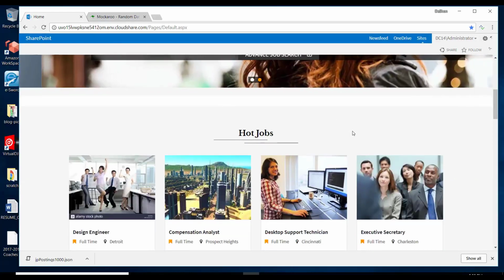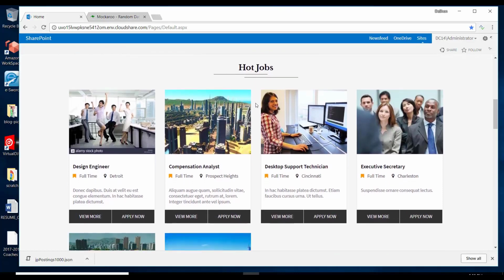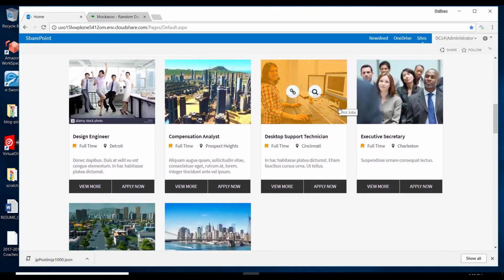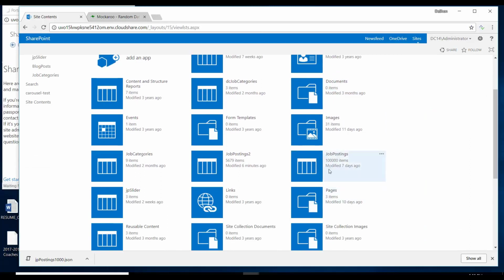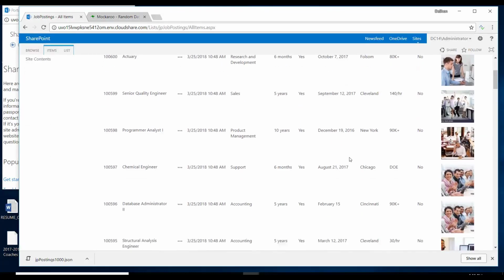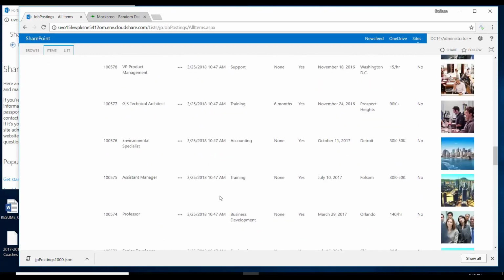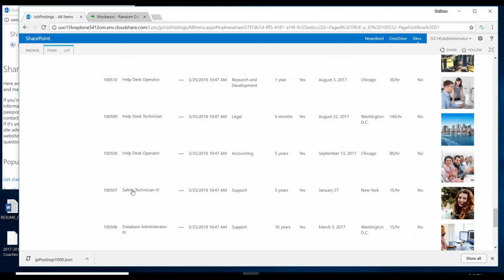So as you can see, as in the last video, we talked about the featured jobs, which is located here, and all these jobs are coming from the job custom list that I've created in the past. If we take a closer look at this list, as I mentioned before, this was targeted to load 100,000 items, and those 100,000 items are there. Now if you look in this job posting list, you have all that data there, and of course I did not enter this in by hand. I used a data generator, and the data generator I used is called Mockaroo.